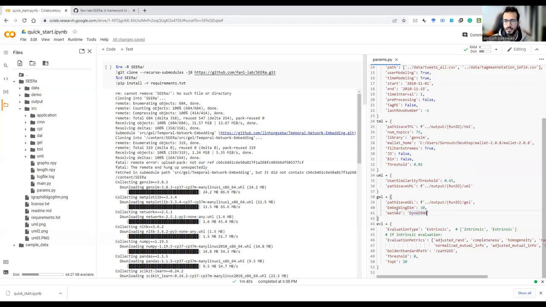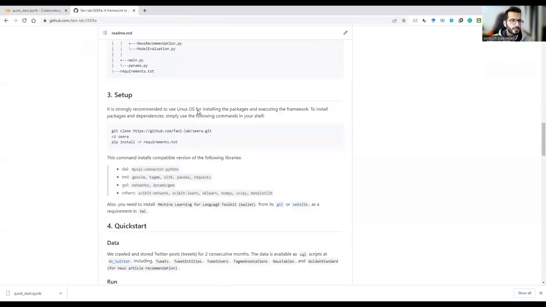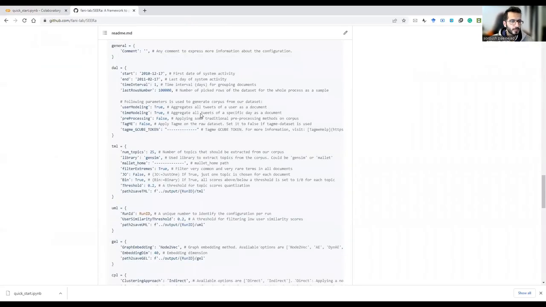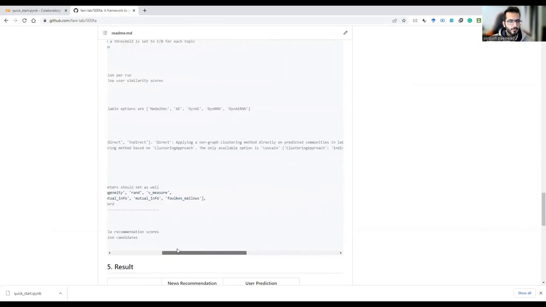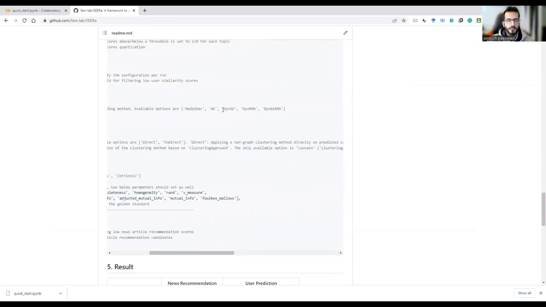For example, for the GEL, we have implemented node2vec, and we also used multiple neural network based models like dynaernn or dynae, or some other libraries that you can see in this part on our GitHub page. For graph embedding, we have node2vec, AE, autoencoder, dynamic autoencoders, dynamic recurrent neural networks, and so on.